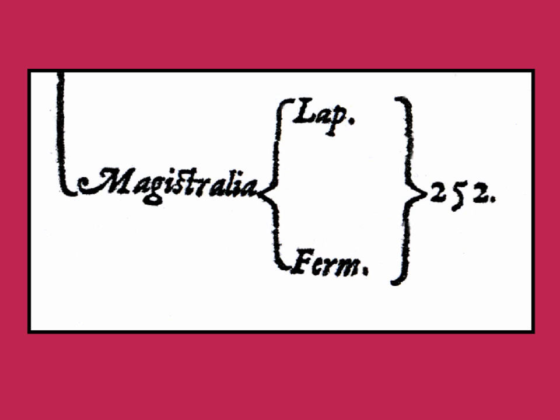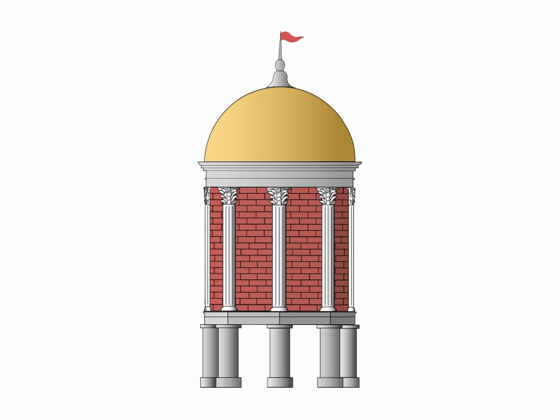In studying 252 and other cryptic clues in the Monas, I discovered that Dee's mathematical cosmology was identical to that of 20th century philosopher, geometer, and architect Buckminster Fuller. Not only was I able to discern what Dee was saying about the interrelationships between geometry, number, and the physics of light, I found that Dee included in his book what I refer to as a hidden blueprint that describes the proportions, the dimensions, and even the functions of the tower.